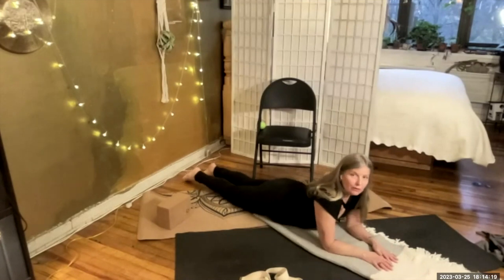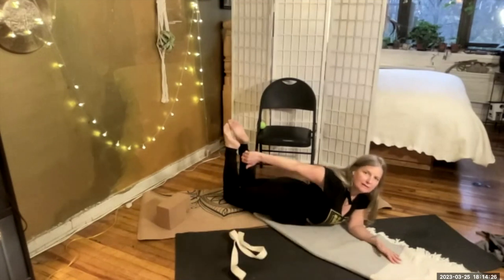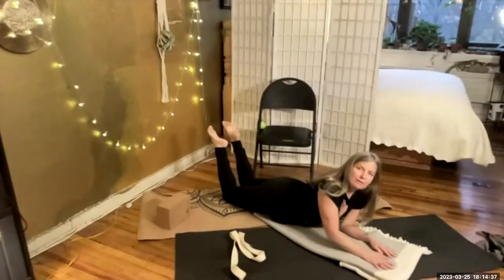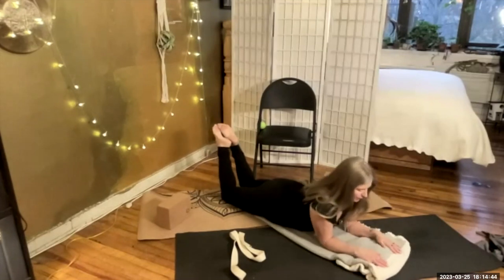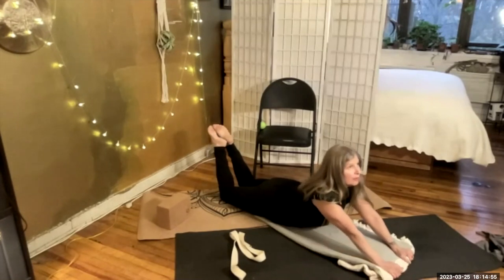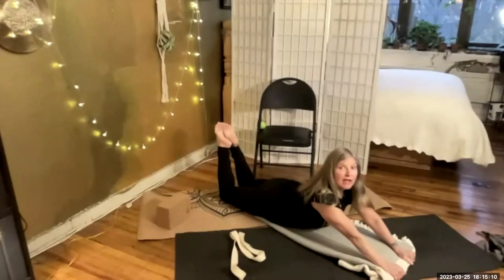We'll continue with one more floor bow modification. Again, you can keep your strap around your toes, reaching back this time with the thumbs facing down. Or try this — you'll find this sphinx pose. Elbows are under the shoulders, palms are facing down. Then stretch your heart up, your gaze up, begin to stretch your elbows straight. Hold on to the edge of your mat or your blanket. Lift your toes up, bending your knees — so you have this effect of being in bow. We're going to go deeper still with a release through lion's breath. Stick your tongue out as far as possible, bug your eyes out, letting go through the top of the lungs. This is a long pathway stretch, activation through the front of the body.